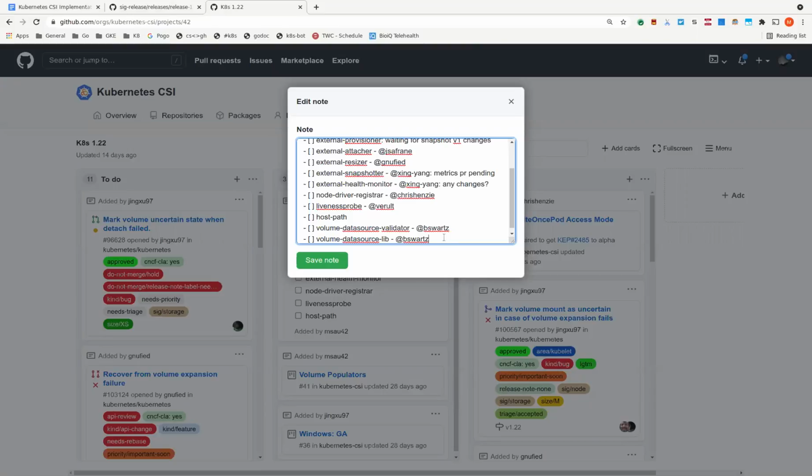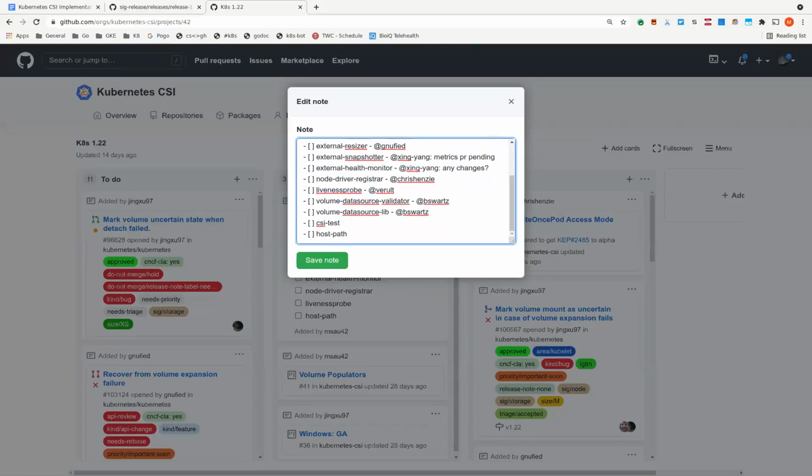Anything else? Oh, I think we want CSI tests, because I think, Chris, you're making some changes there. Although I don't know that the CSI Sanity updates that I'm working on will be ready in time for a release. So maybe we'll just have 2 releases.